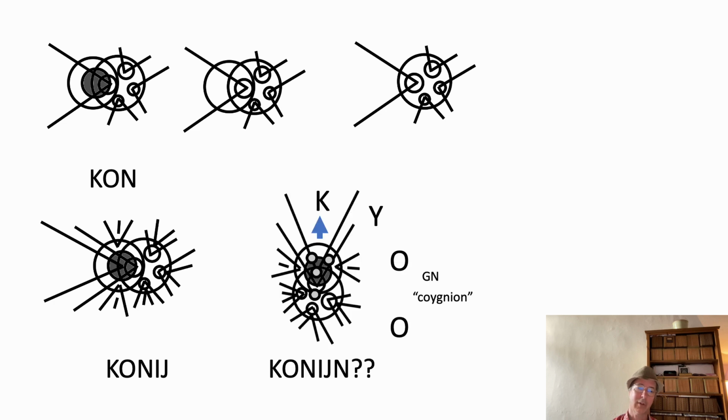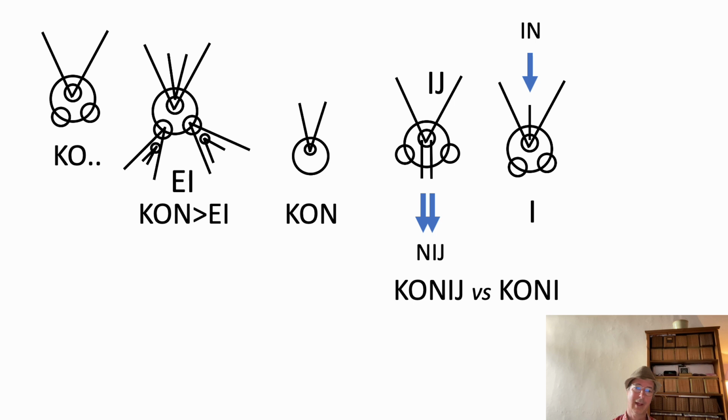KONIJN. Does this look already like KONIJN? No, because there's too much going on in the middle. There are too many connections, and it doesn't look like a KONIJN at all. So I have to limit myself a little bit more than that. So ko, that we know already. The I in different directions, it's not a correct A, it's a long A, so it has to go from the kon to the I, so the I is also different from E.